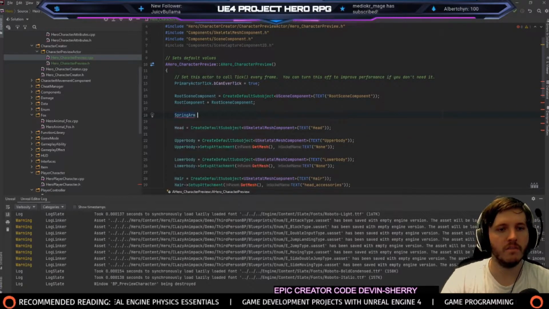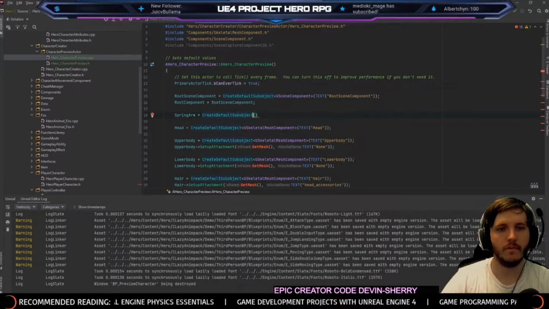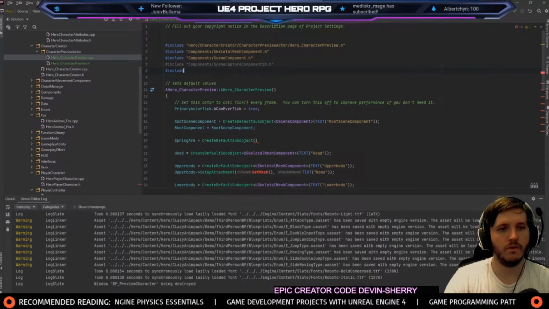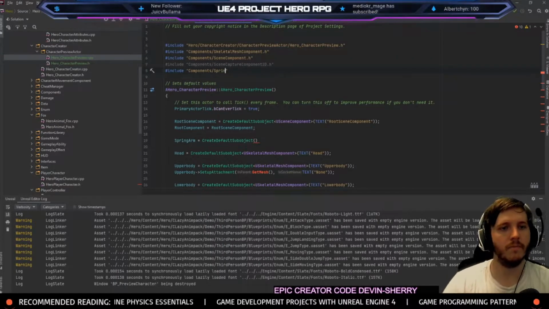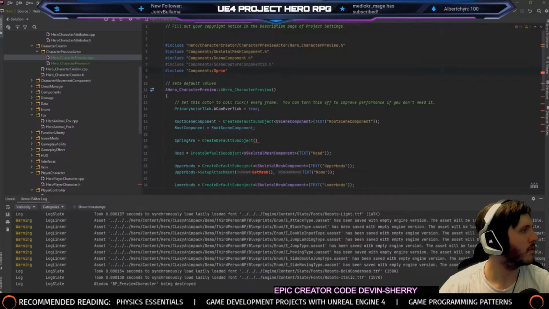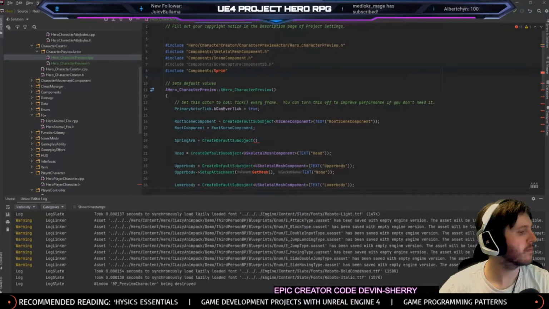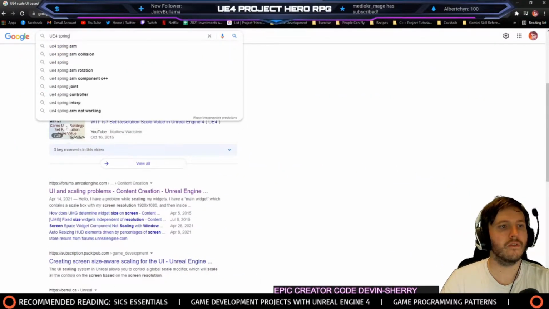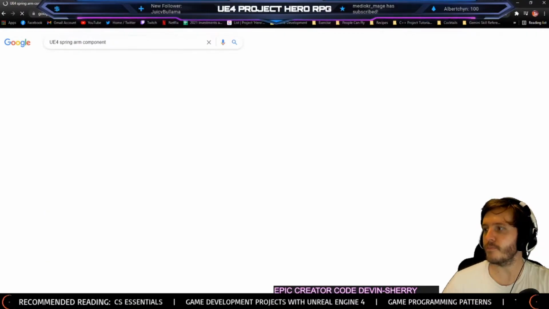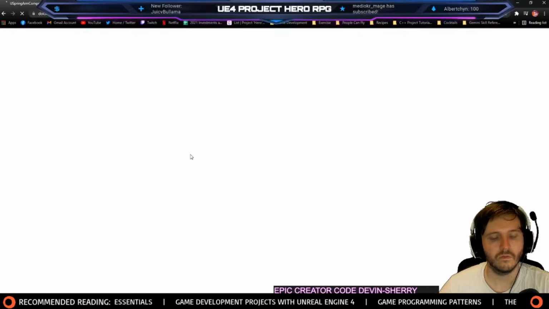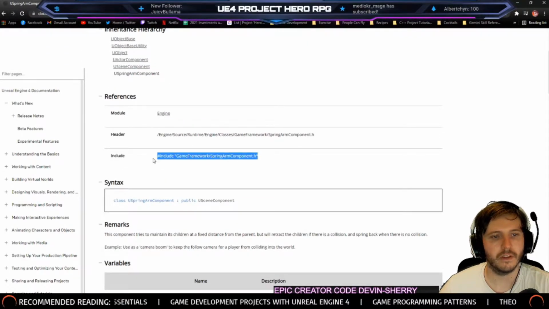So spring arm equals, so is this also components spring arm? No. All right, we've got to look this one up. E4 spring arm component. There we go.